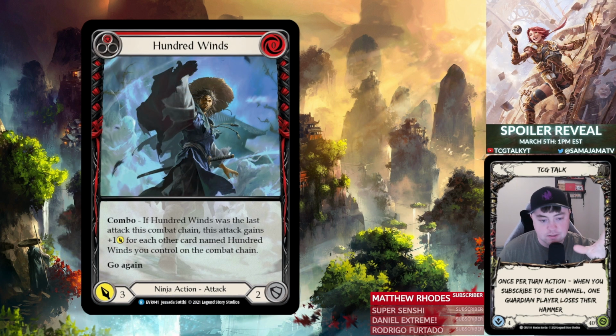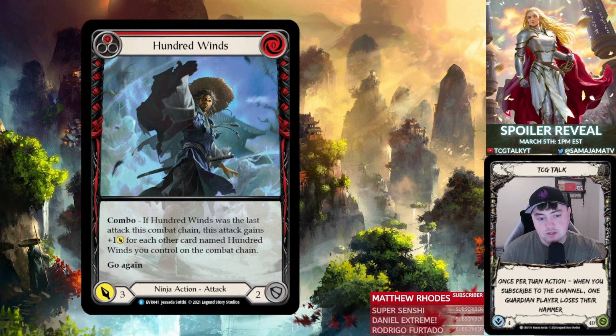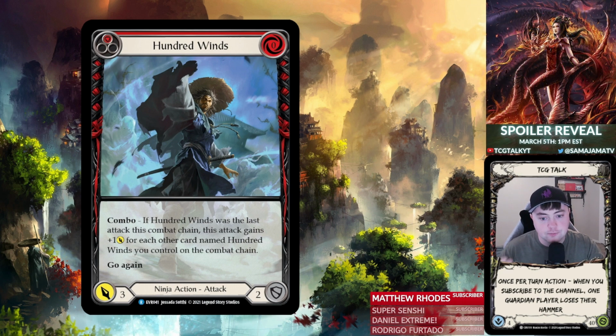Then you have 100 Winds. This is one of the best additions. It got brought up in Everfest. It's a starter that's also a combo card, and it combos off itself. So it's a 0 for 3 go again, and then if you play another 100 Winds after 100 Winds, they get +1. So if you play 2 red 100 Winds in a row, the first one comes in for 3, the second one comes in for 4. If you play 3 red 100 Winds in a row, it'll go 3, 4, 5, if that makes sense.